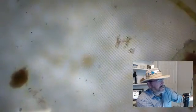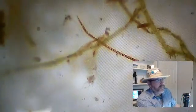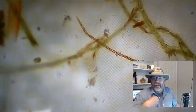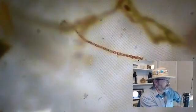But maybe we can zoom down into some debris. And oh, there's another piece of plastic. I don't know if you guys can see that. So let me find where some material is on the bottom. Then I'll zoom all the way in and then focus. Now we find maybe some micro pieces of algae. So there's a good example. That long straight bit in the middle, that's a chain of phyto cells that makes a little chain. That's actually the phytoplankton. That's the plant. That is the fuel that runs the engine for the energy for the entire planet. So all of this stuff, and this is a tiny little drop, is what runs the ocean.